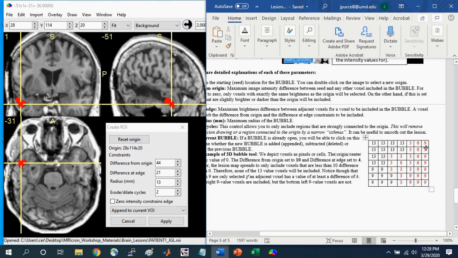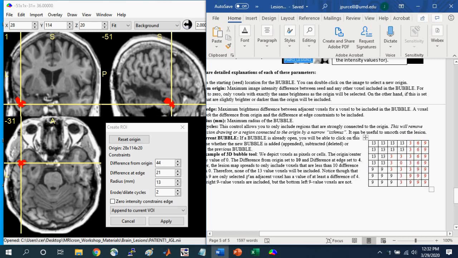So all of these 9s are included because the difference is less than 10, and the difference from the adjacent voxels is less than 4. You might wonder about between this 3 and 9 the difference is 6, but the difference between the 9 and the adjacent 9s is 0. And up here the difference between 6 and 9 is 3, so that's less than 4. So this is going to be included in this bubble definition.